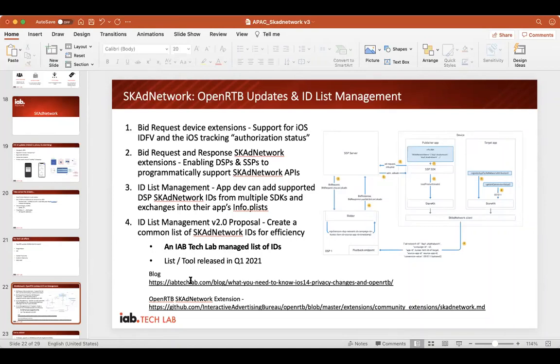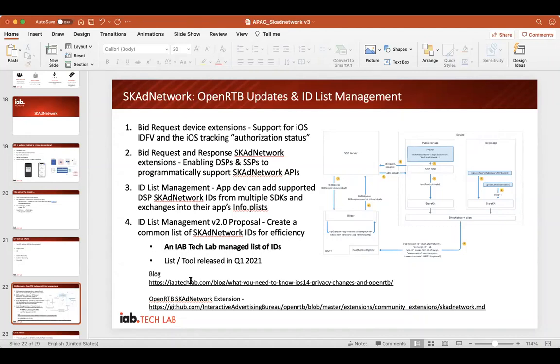And what I mean by that is that in order for this whole thing to work, in the app there'll be a list of SKAN network IDs that the app developer has decided to support, and then while making a bid request, they'll have to pass in that list of IDs that they support, in other words, that can be used for attribution.